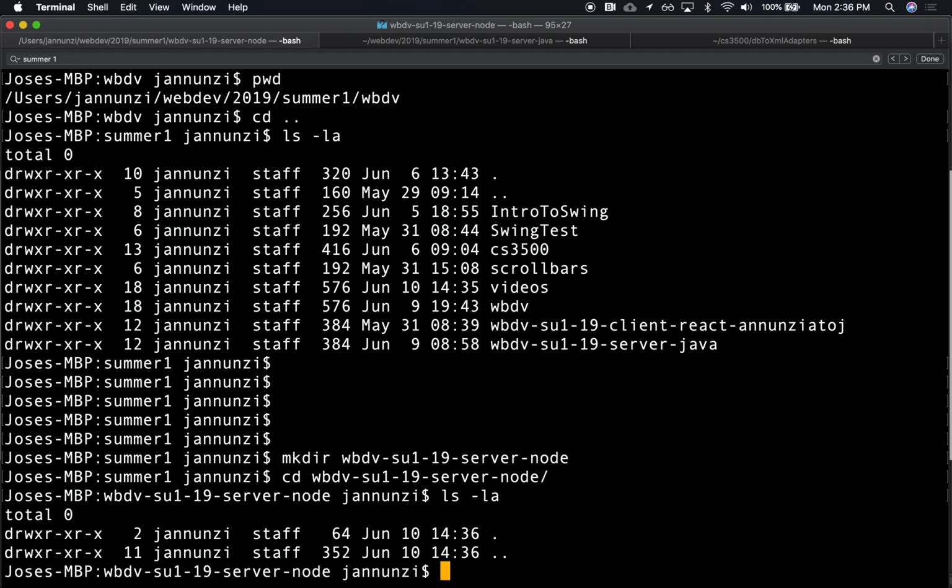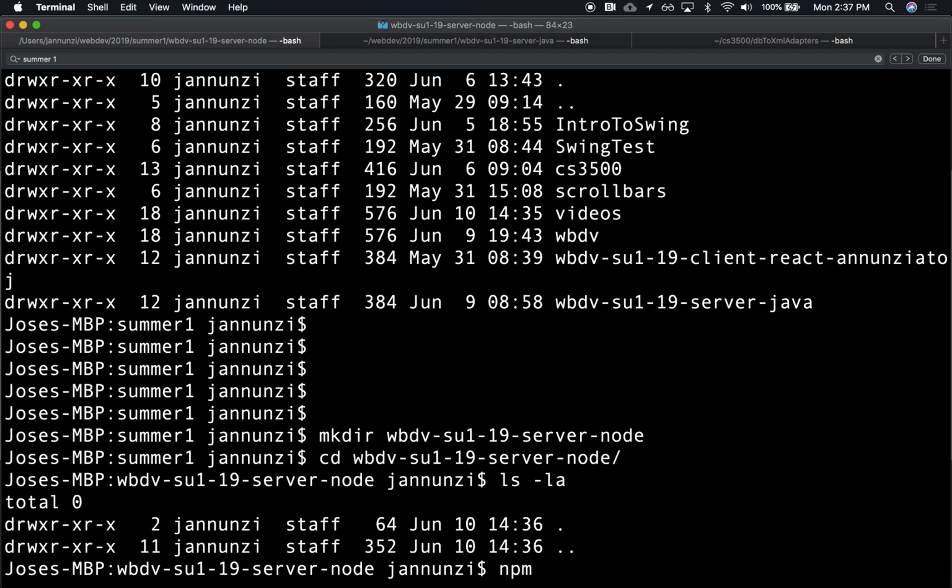Once you install Node.js, you get at least two executables in your command line. One is Node itself, which allows you to run your JavaScript code locally on your server. The other executable that you get is npm, or Node Package Manager. And npm is the equivalent of Java and Maven, MVN, that allows you to download and install libraries, build, run tests, and do all sorts of things. We're going to be using it quite a bit. In particular, we're going to start using it now for initializing our projects.